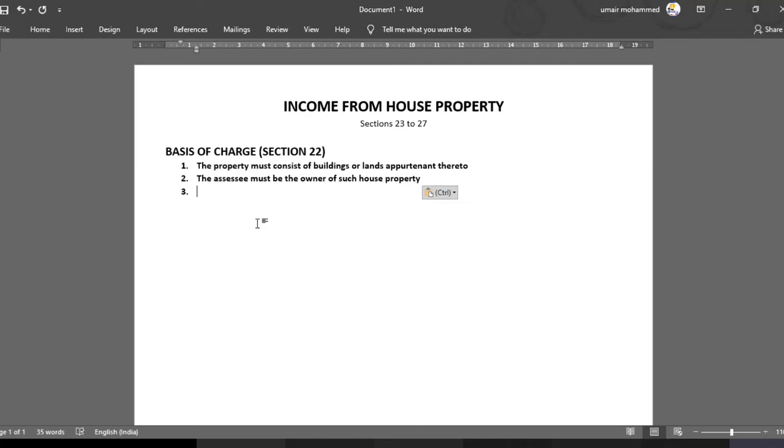That's important. So in our scenario, I had taken the property on rent from you. I was paying rent to you. So the rental income that you receive is income from house property. But a part of the house I had given to my friend to stay in. Unfortunately, that income cannot be considered house property income because I am not the owner of the house.